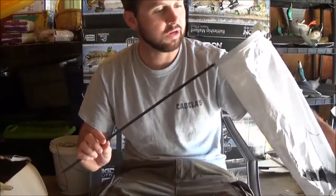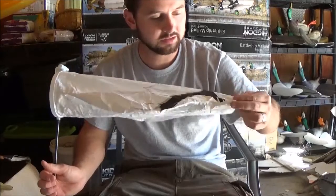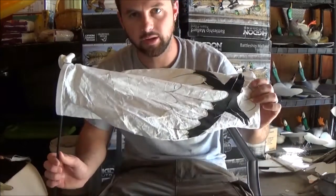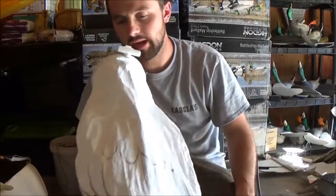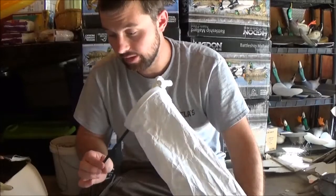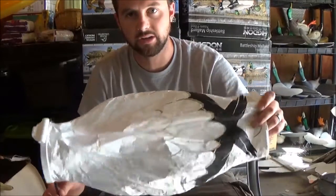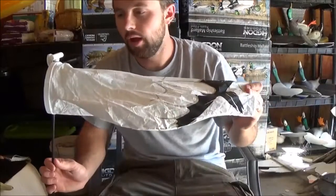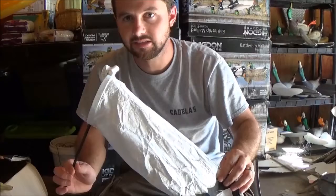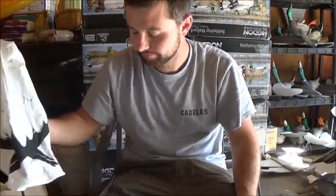So, just another recap. If you're going to be running socks, you're probably better off with a mobile spread or an X spread. You can leave these out all season, and we do. We leave them out all season long and have very little problems, but they're not really designed for that. If you want to maximize the life you get out of your investment, don't leave them out for an extended period of time, especially in the ice, snow, all that stuff. It's hard on them. They're just Tyvek, you know, there's not much to them.